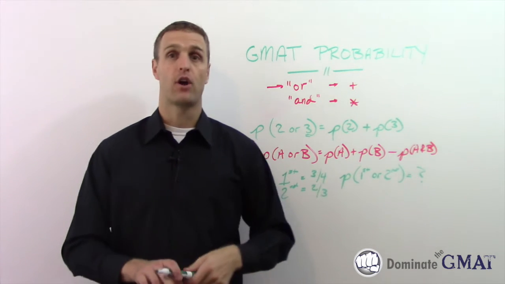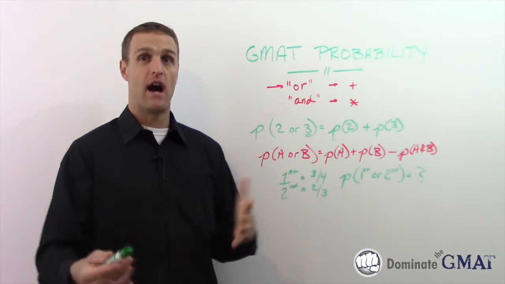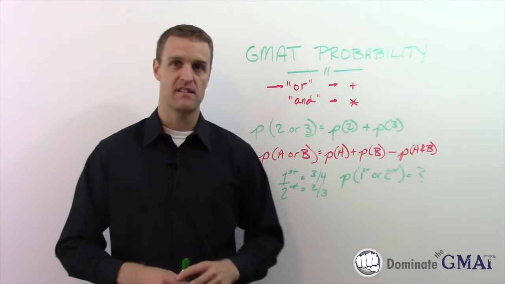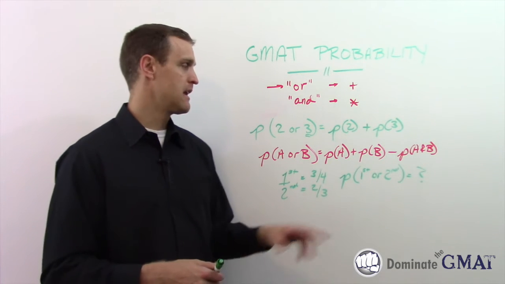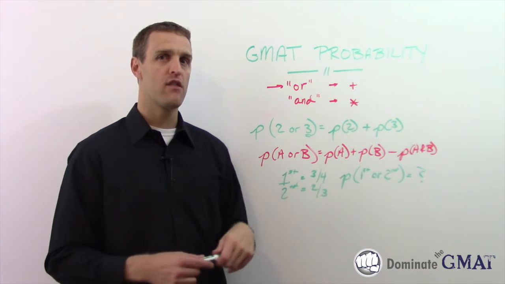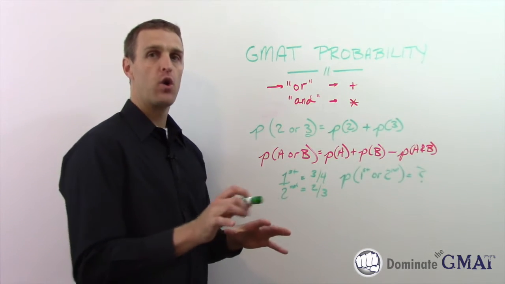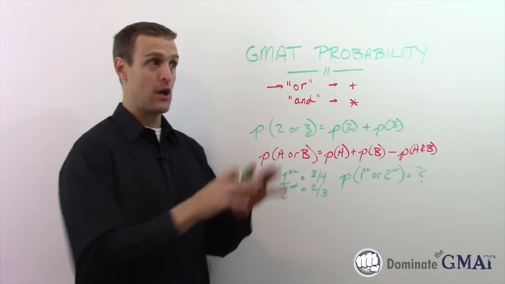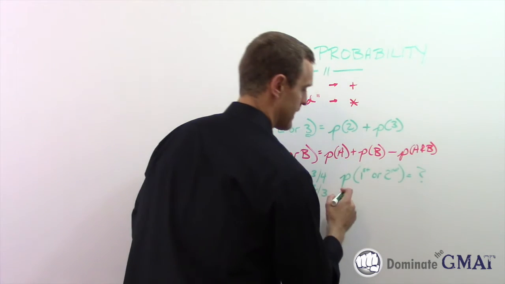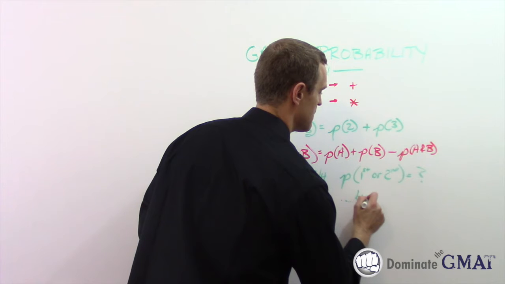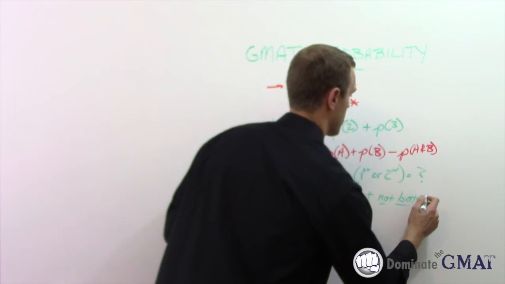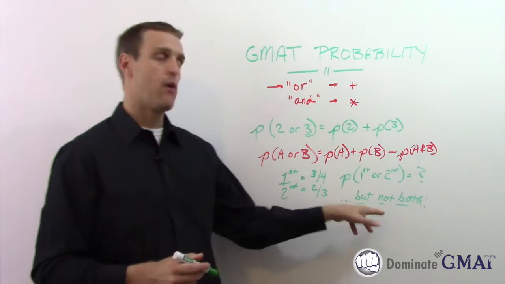See, inherent in the question, right? The question is, John takes 2 tests. The probability of passing the first one is 3/4. The probability of passing the second is 2/3. What's the probability that John passes one of the tests or the other? And here's the wording that's not in the actual question. It probably won't be there on test day, but the extra wording is, but not both. And that's the nuance, and that's what I want to point out.